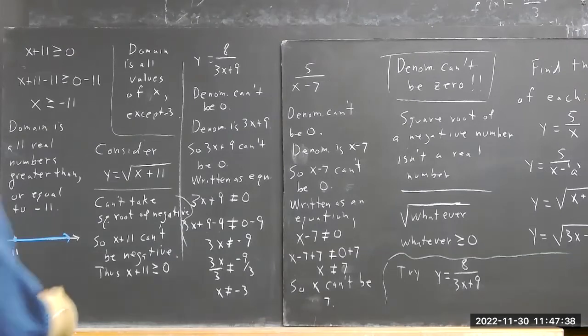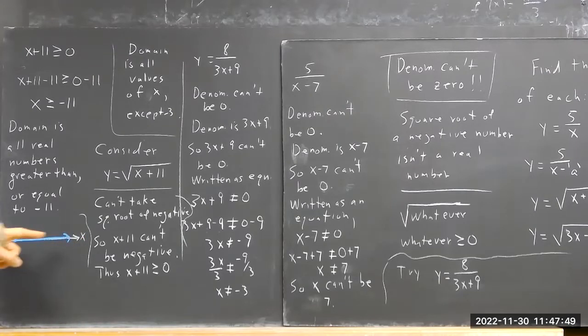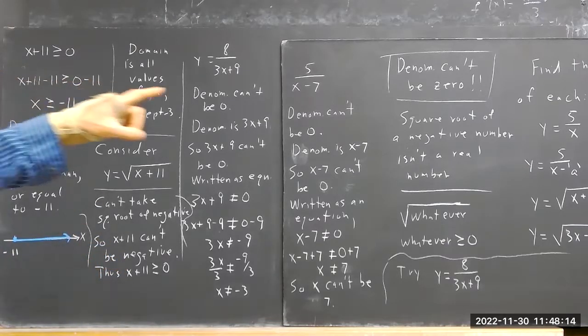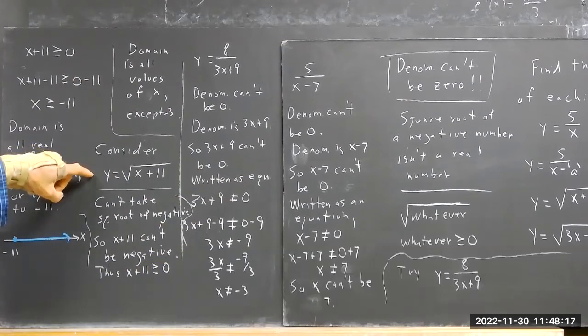Okay, right here's a picture. This is your x-axis. Right here's -11. And all numbers, including -11, on the blue line that's defined by this blue arrow. This blue arrow means you keep going forever, like this arrow here on the x-axis. So your solution, any x value here, here, here, any x value anywhere on the x-axis, as long as it's here or to the right, works just fine for this expression.